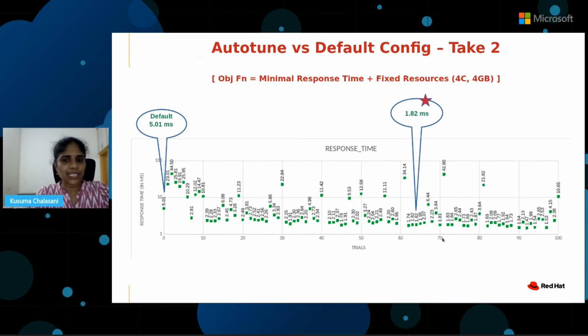And you can actually see the similar behavior of exploration and exploitation, which we were discussing in the earlier experiment. So you can see in the first set of trials it has explored a lot, where all the results are varying a lot. And then the next set of results are within the same range of the data, and then the exploration and the exploitation.